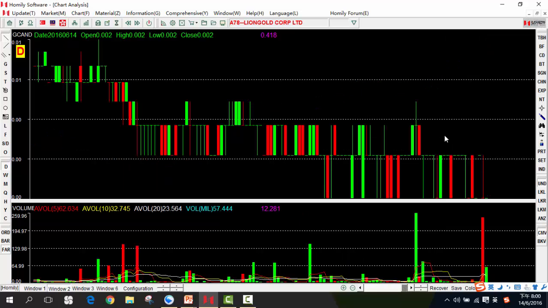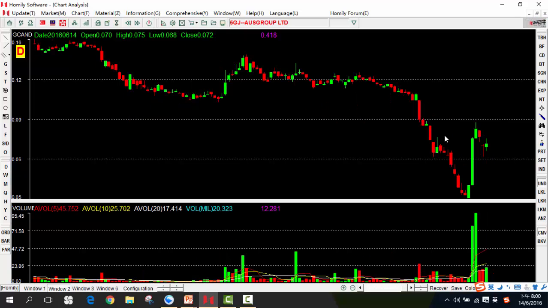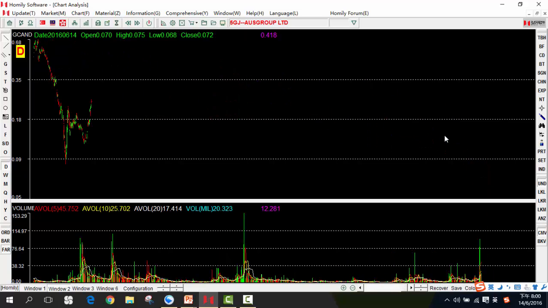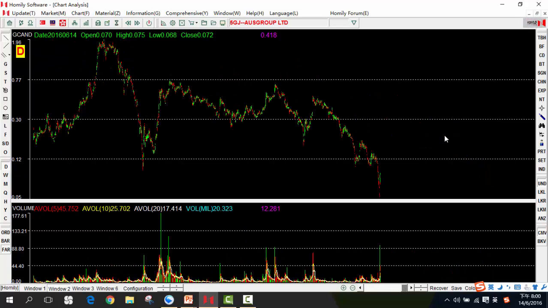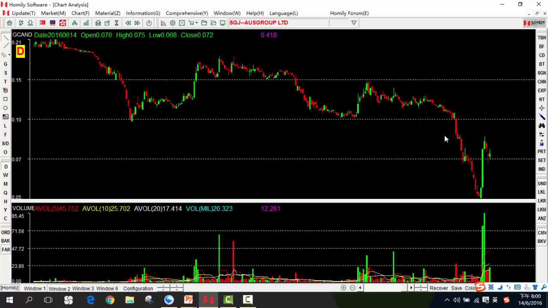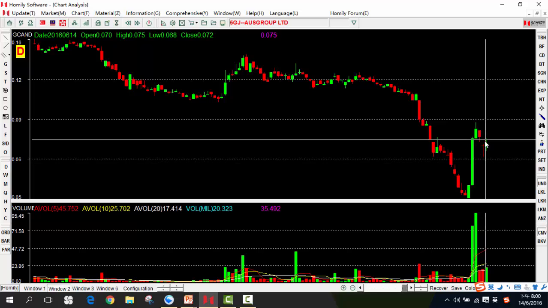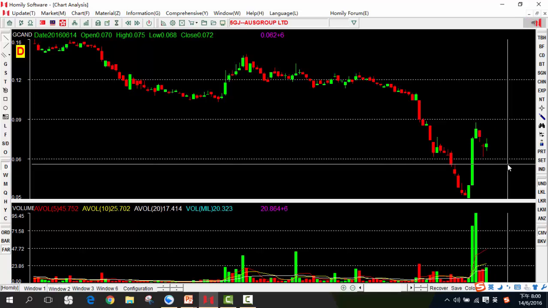Okay, then we can see the next one. Then we can see this stock. This stock is called OS Group. Firstly, let's see the overall trend. Is the overall trend a downtrend or uptrend? Downtrend, right? Okay, then we can see this one. The price had some rebound, then went up again. Can you tell me where the next buy point for this stock is? I taught members many methods for judging the buy point. So where is the next buy point?